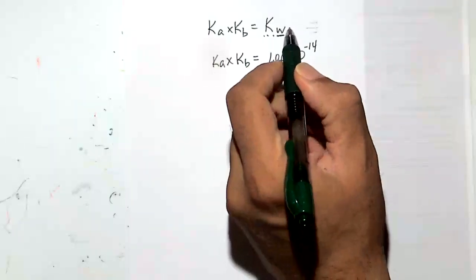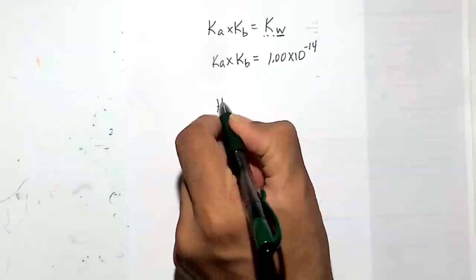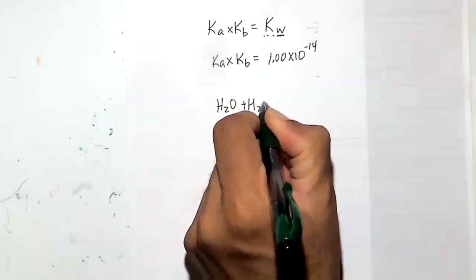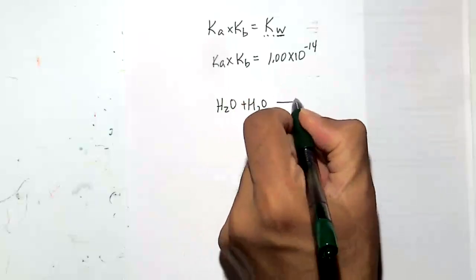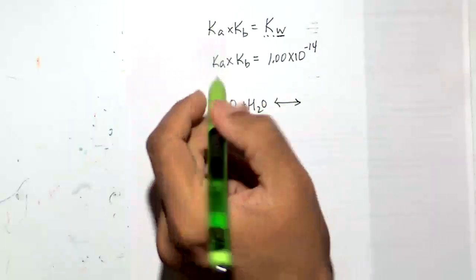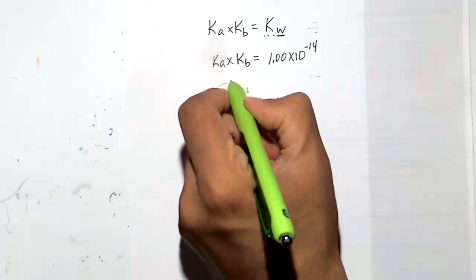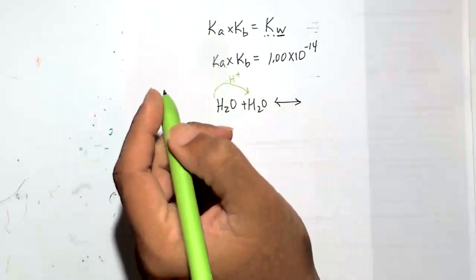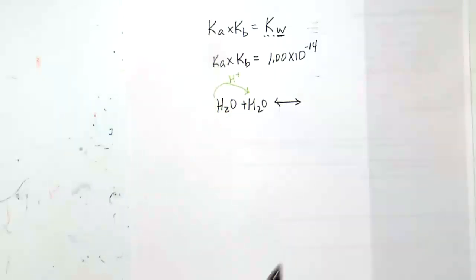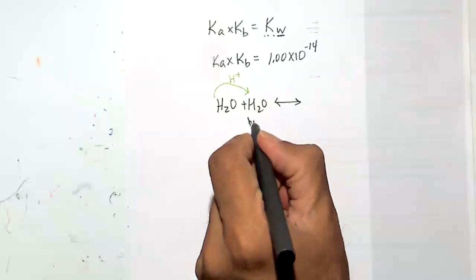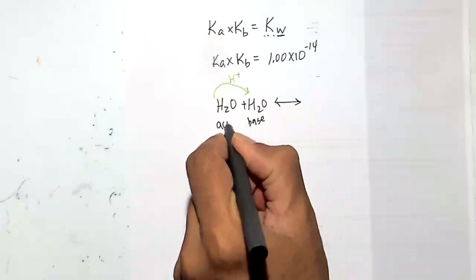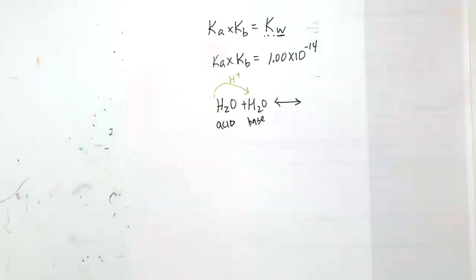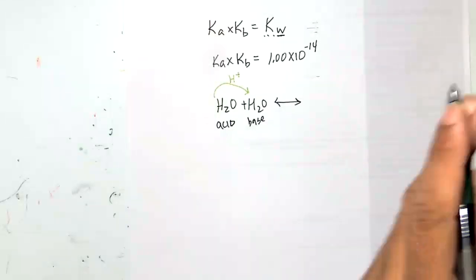What is the chemical equation that represents Kw? What equation is that? The W stands for water. So the equation is this, H2O. It's water doing acid-base chemistry on itself. So here, this water donates a proton. This water takes the proton. So this takes the proton. This is the base. This water gives off a proton. It's an acid, so water can have acid-base properties.